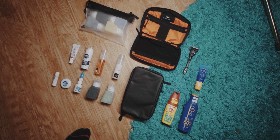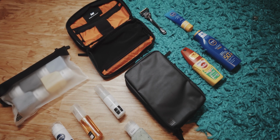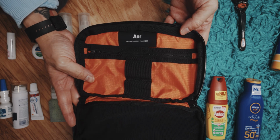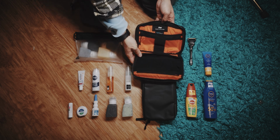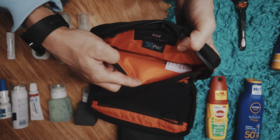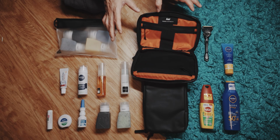Now, before I start packing one of these two Dopp kits, let's talk about both of them first. Basically, they have an approximately similar size, but they are different in the way you can pack them. While the AER is more of a standing it on the bathroom counter, because you can kind of open it up like this and then it will stand or lay more or less flat. You can pack all of your bottles in here and open it kind of clamshell style, and you have a good visual representation of what you got inside.